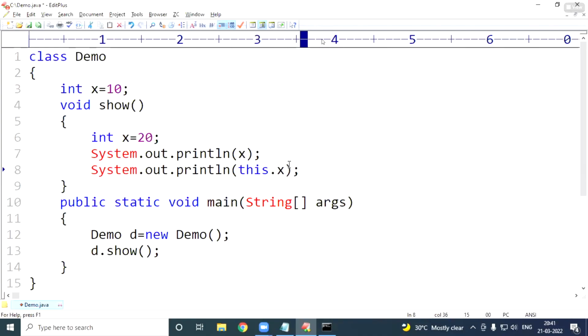Now 10. So it is 20 here, 10 there. So this keyword implicitly comes, I said, but in this situation it will not come.